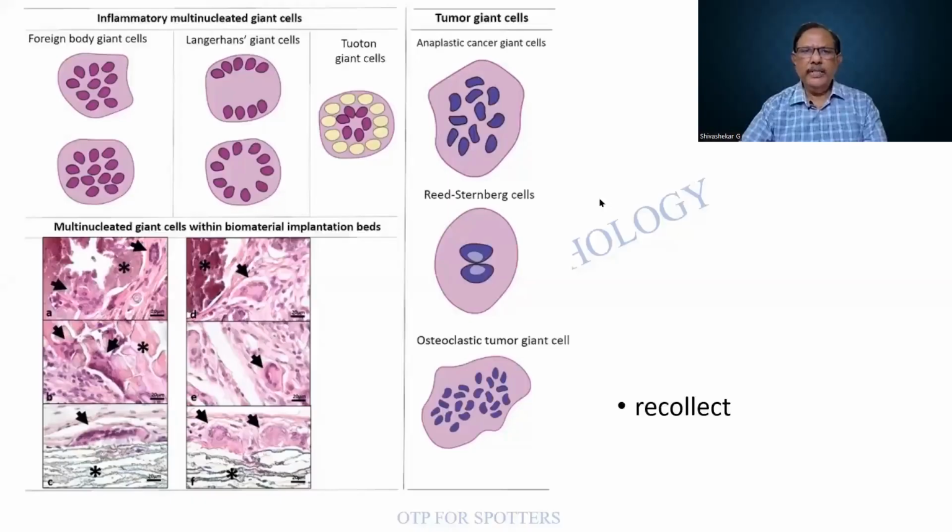There are two basic things you people will have to remember: a foreign body giant cell and a Langhans, not Langerhans, giant cell. In Langhans, the nuclei will be displayed in a necklace pattern or a horseshoe-like pattern, whereas in a foreign body giant cell, they will all be clustered in the center. Let us go to the picture straight.